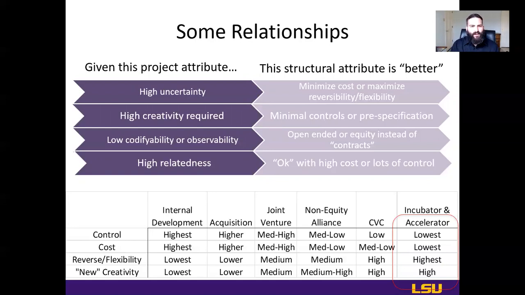And this example here doesn't make sense for BP to control things and tell people how to accomplish whatever, because then you're really going to strangle the creativity. They don't want that. But they also don't want to give millions of dollars to every senior team at LSU. They give them a little bit of money and see what they do with it.